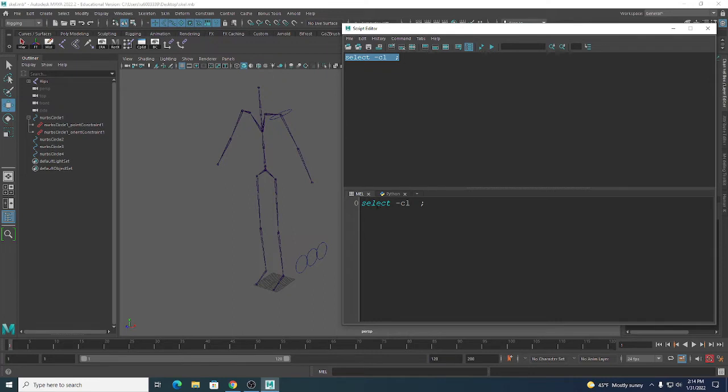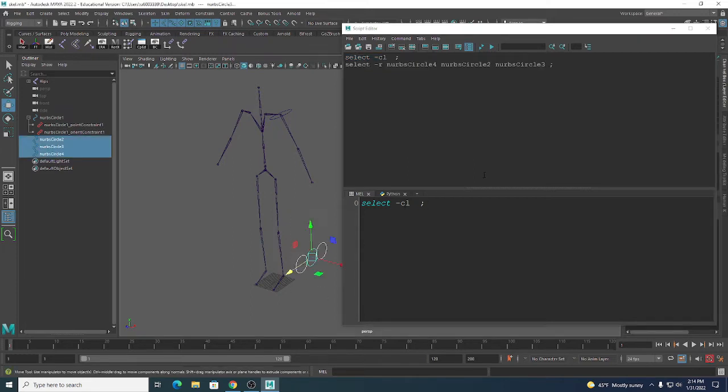If it's this kind of turquoise blue, that means it's a command, and it's italicized. And the commands have flags. In this case, this is a flag that stands for clear. Right now it's using shorthand, so it's just CL. So if I run this command, I'm going to select all this.